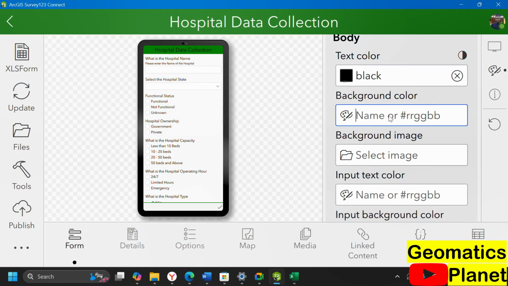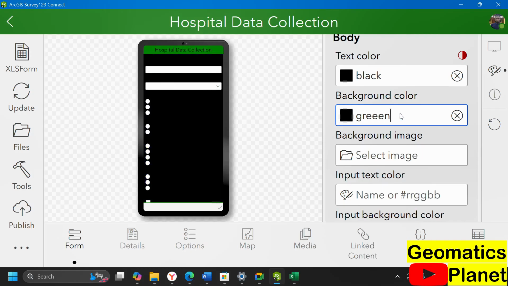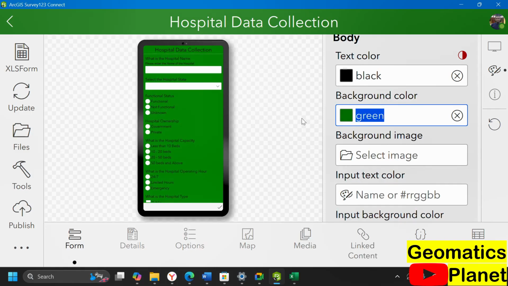What is the background color? If you say red, you can see the background color red. If you want it gray, you can type gray here. If you want it blue, you can type blue here. So you can see different ways it can be done. If you want it green, it's just for you to type the color in here. So you see I typed green wrong, and that's giving me the wrong answer. So this is green. But for my case, I'm going to make it white.